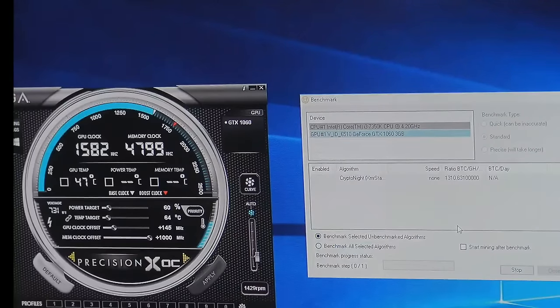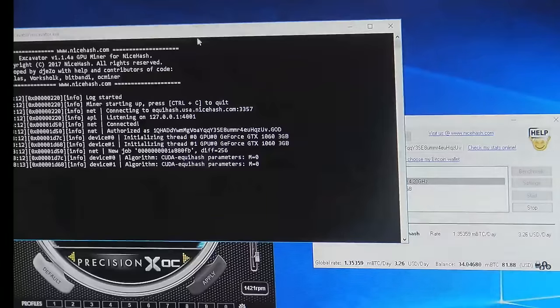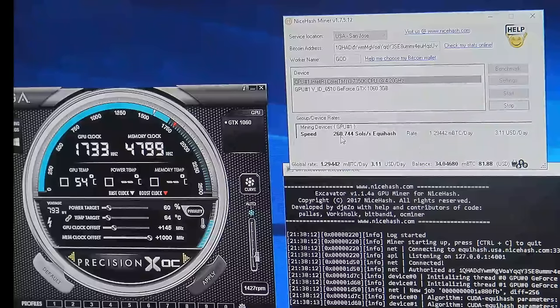We're going to let this test mine. We'll see. I'm going to be impressed if this card actually lets Zcash go through with a 1,000 megahertz overclock. We'll see if it passes its test. It's mining. Holy crap. $260.